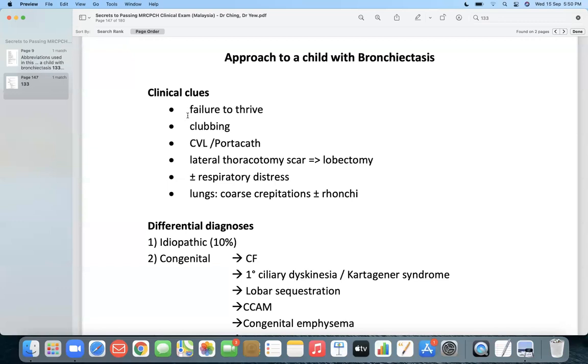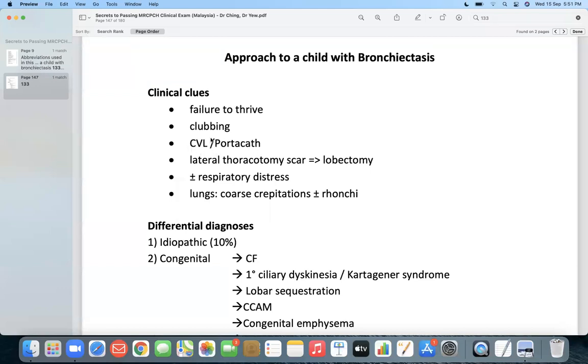So what you will see, you can see the failure to thrive in the child, like short, underweight for age. Clubbing has to be checked, but why I said improving is since the diseased lobe is removed, he has a resolving clubbing. This is my point. That's why I was telling that there is clubbing, but it's improving than before.